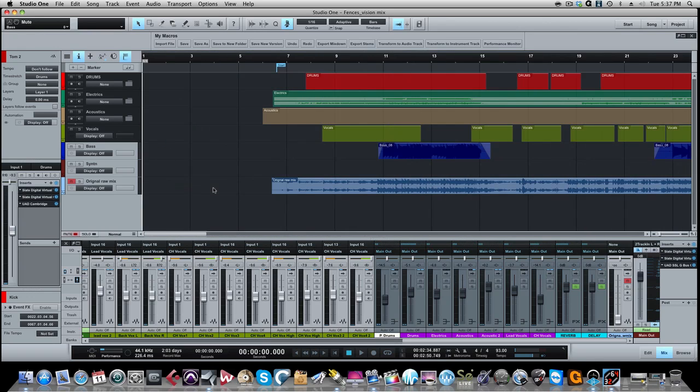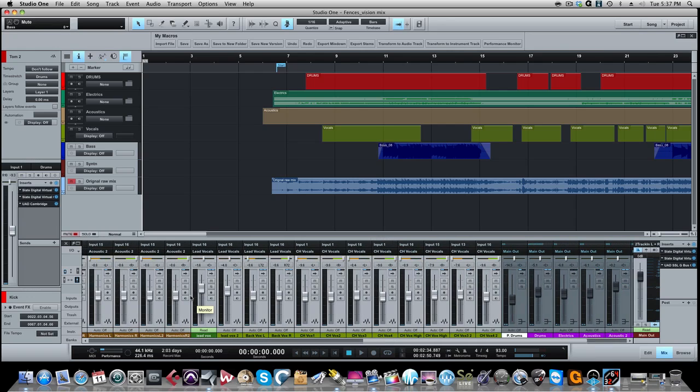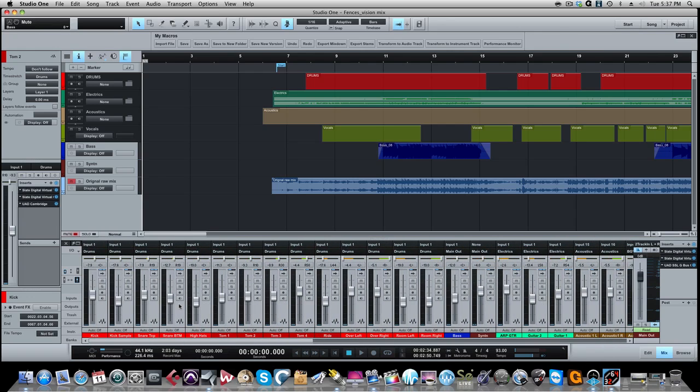Once that's done, I do a little bit of gain staging. And what gain staging is, and again, I'll take you through it in detail in the next song that we do, the next set of videos. But basically what you want to do is you want to make sure that you can put this at pretty much a static mix. And there's different ways to do this.